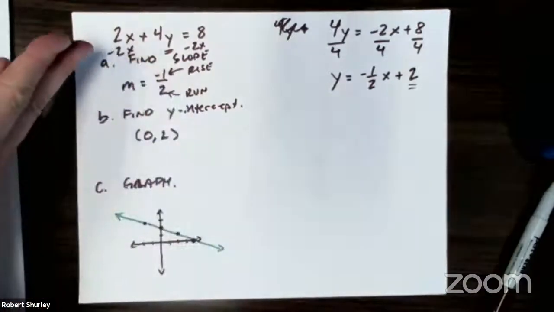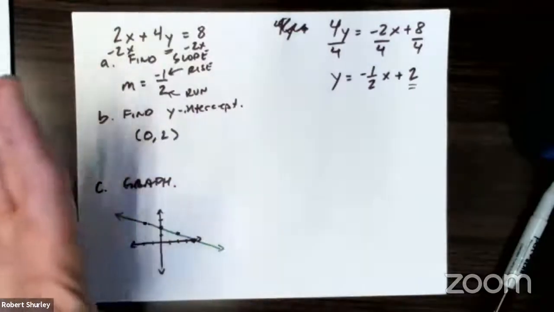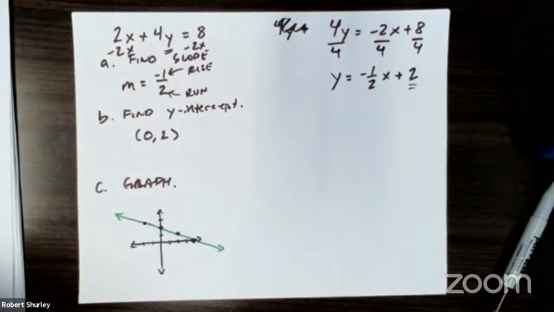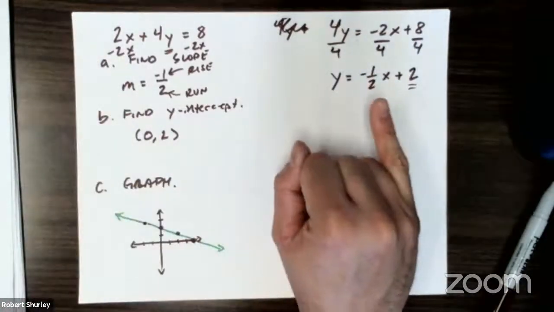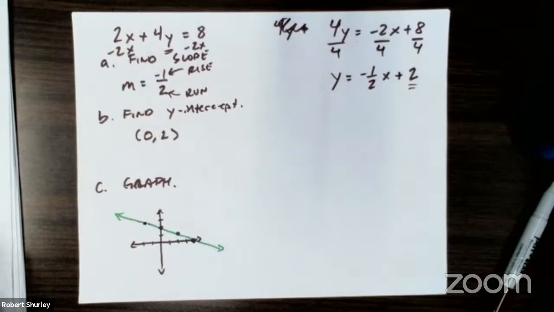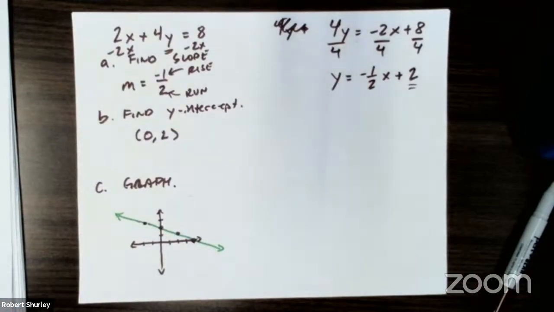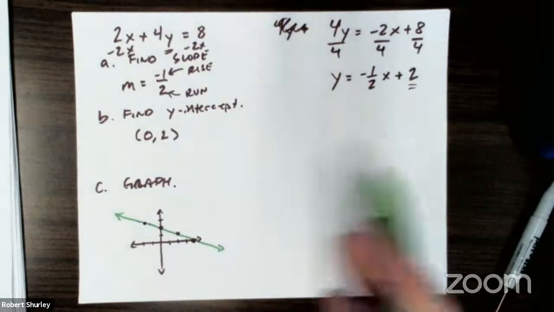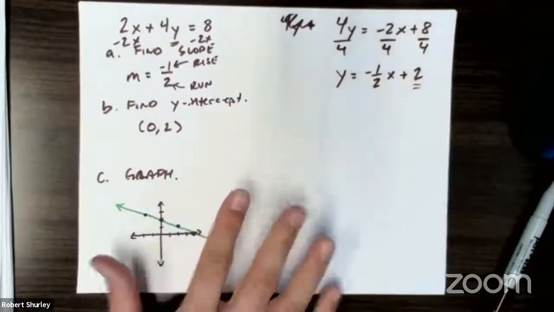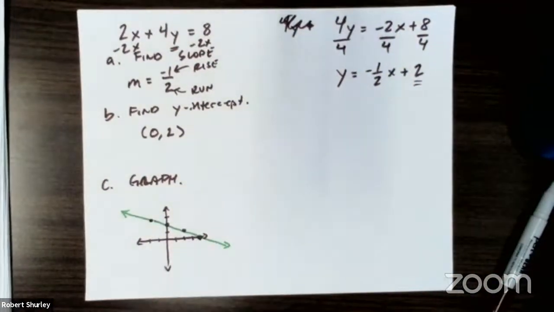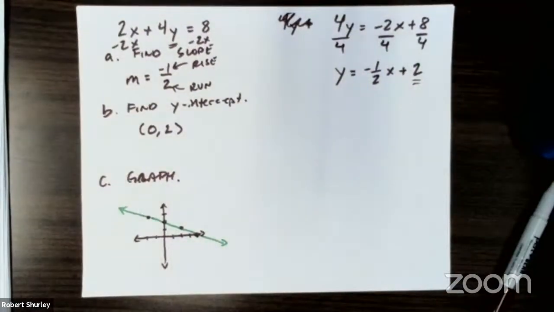So we found that from this equation. Remember yesterday, in the last section, we used a table to find this line. Well, today we're using the slope-intercept form to find the line. Yesterday we made a chart, which works for any type of line. It could be curvy, goofy, whatever, doesn't matter. But with straight lines, you can use slope-intercept form. And since that's what we're talking about in chapter 3, we can utilize this form to graph the line.